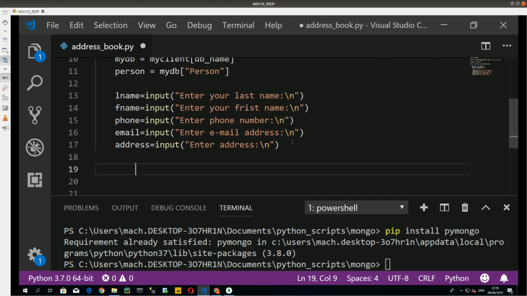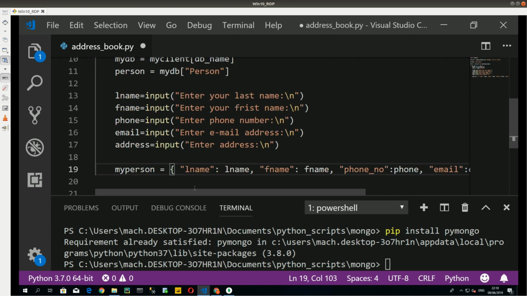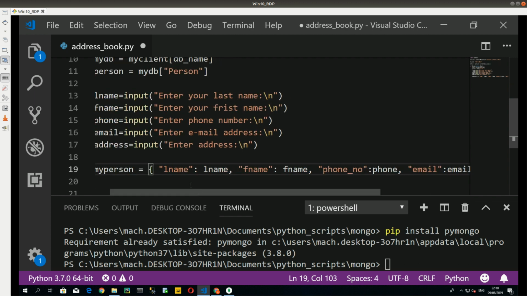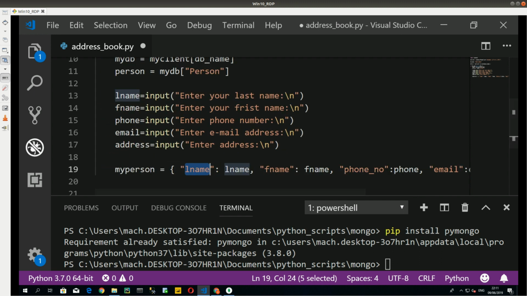Sorry, it's actually a dictionary. It's a Python dictionary. I'm calling this Python dictionary my person, and as you can see, I've got a key for last name, first name, phone number, etc.